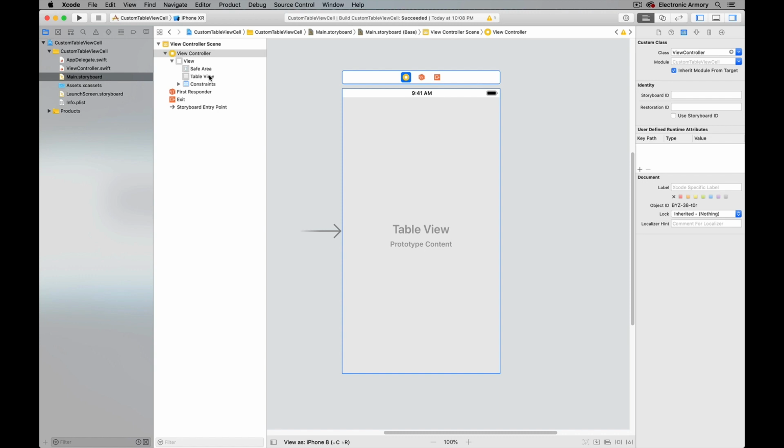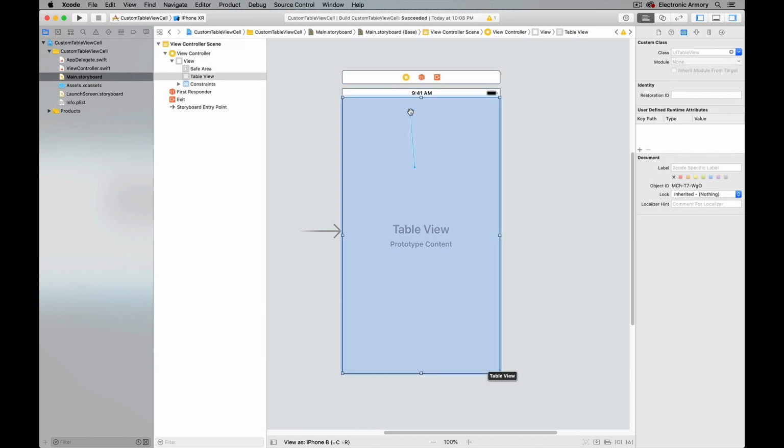To do that, we just control drag from our table view here on the left up to our view controller class. Because this view controller is being controlled by the view controller class that's defined here, it'll set our data source and delegate by selecting these outlets to it. So select the delegate and then our data source, again, control click and drag up to our view controller. Alternatively, you can also do it from the UI here. You can click and drag up to this icon here on the left-hand side, and it does the same thing. So whatever you prefer, there are many ways to do that.